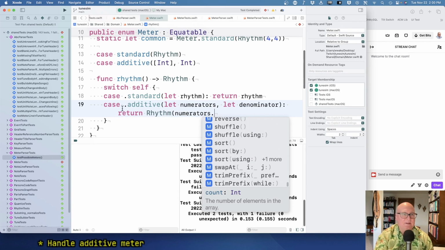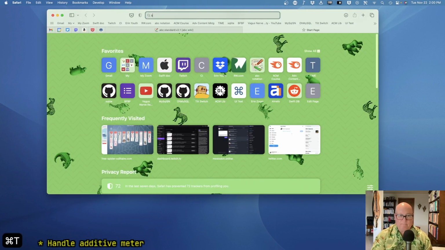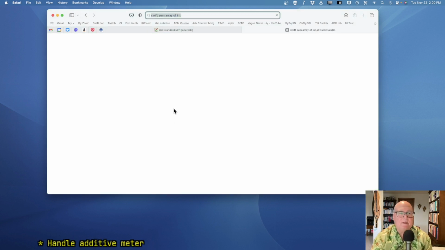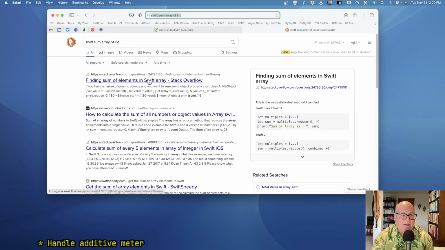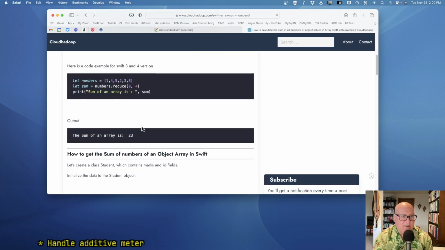Oh, come on. Swift sum array event. Well, yeah, we can do multiple. We can do a reduce. Is that really what we have to do? Yes, I guess. Okay.